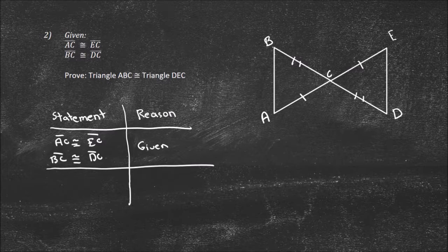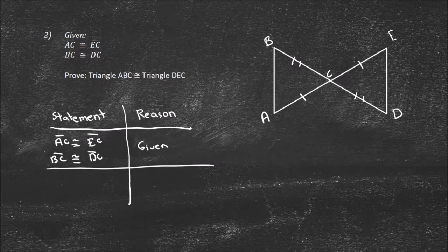So now the question obviously becomes, which one do I use and how do I know? So SSS, let's just go through and see if I'm going to prove by side, side, side, then I have to prove that AB is congruent to ED. So if I can prove that AB is congruent to ED, then that's a proof that works and it would be fine. So the thing with proofs is sometimes you can have multiple ways to get to the right answer. But when I see that, I feel like that would be a pretty complex proof. I'm sure you could prove it, but I think SAS may be easier.